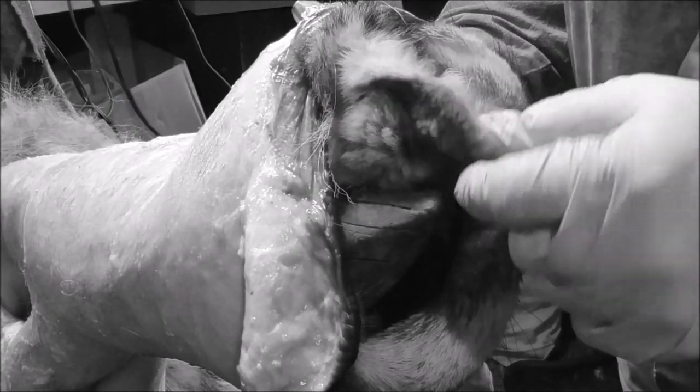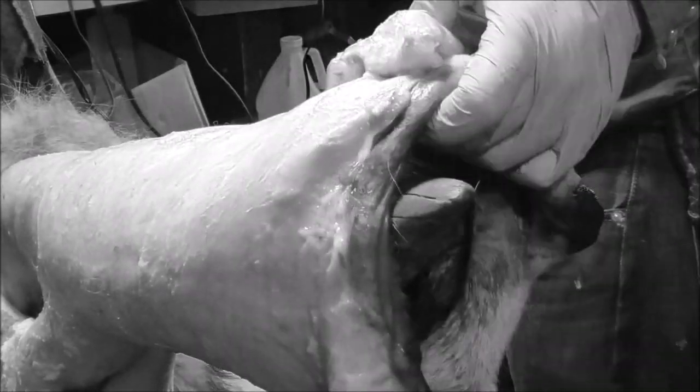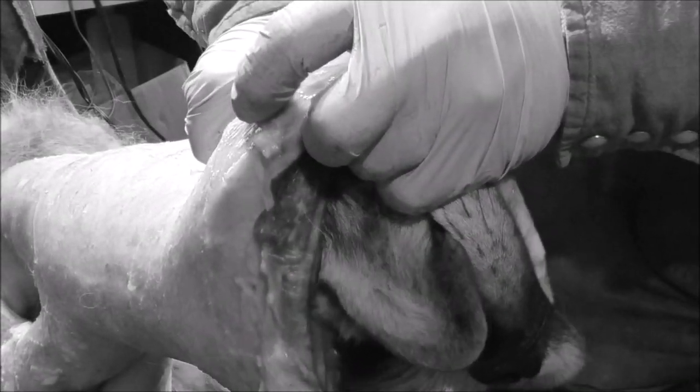Okay, see, I'm down to here. There's still quite a little bit of ear left. A lot of times, once you get it that far, you can push your finger in there if you're gentle and kind of tear that through. You don't want to tear it.